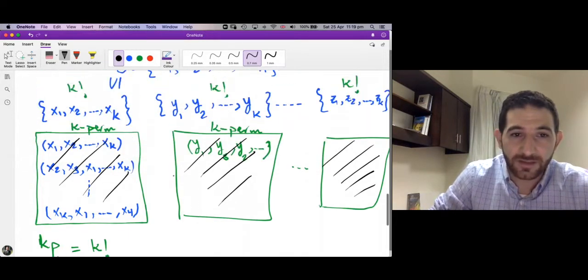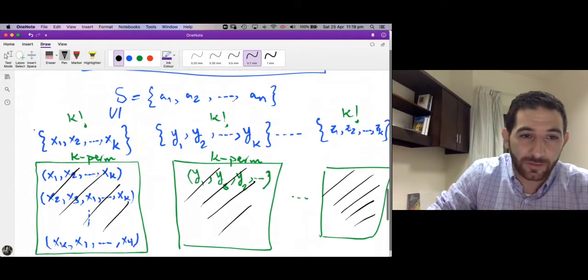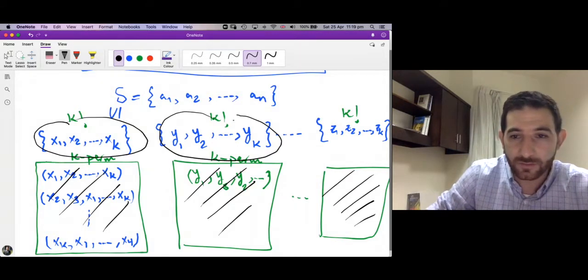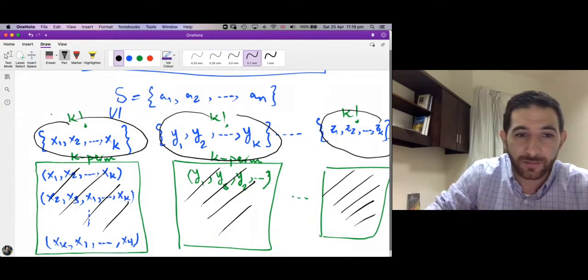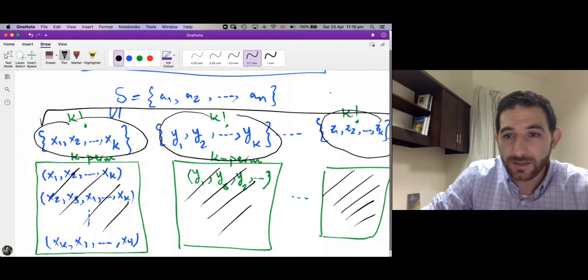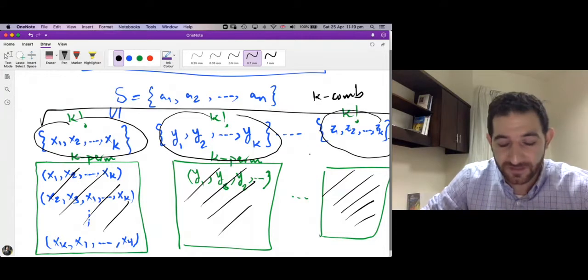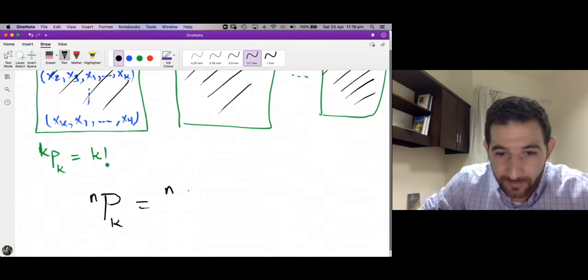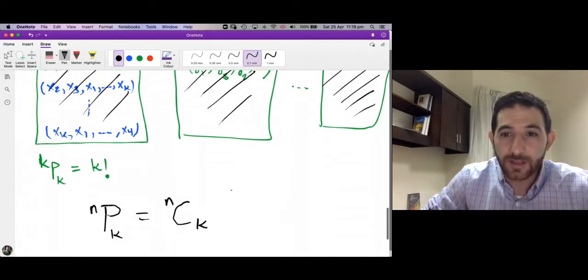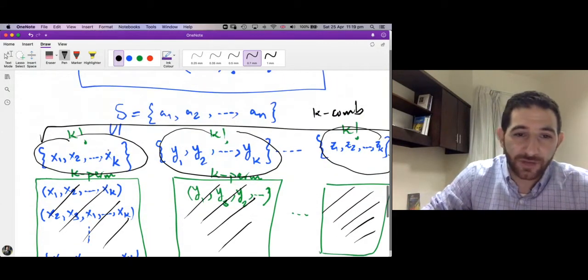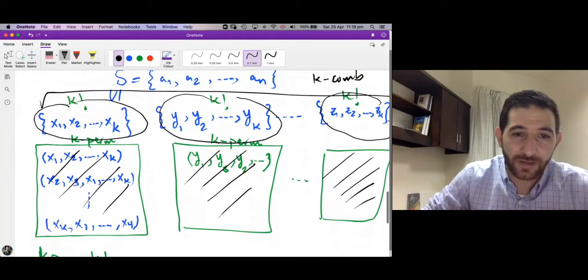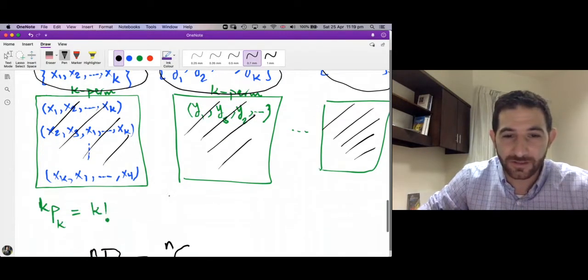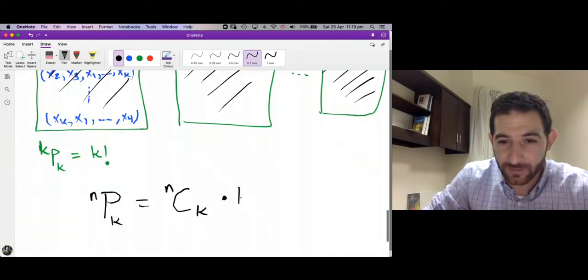This one, and this one, and this one, all of them, are all the k-combinations, right? These are all the subsets of size k. So it's equal to the number of k-combinations. And since for each combination we have k factorial many k-permutations, we just multiply this by k factorial.